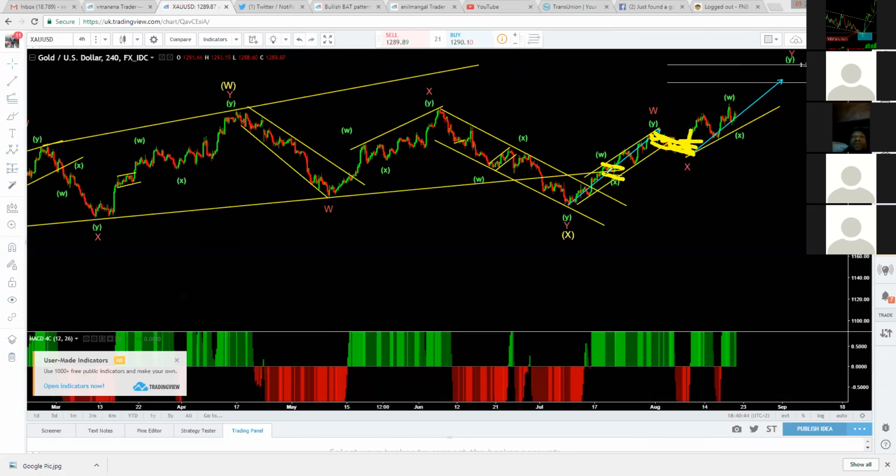What do we do? We move our stop loss from here to here now, because we know if it breaks lower than this, then it's invalidating our wave count. So we just move our stop into profit. So we leave it in profit and let it go to the target that we're anticipating. So here it goes, and then it comes back again.